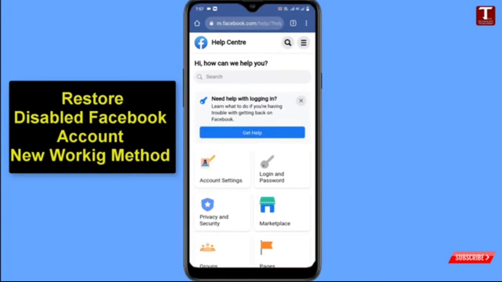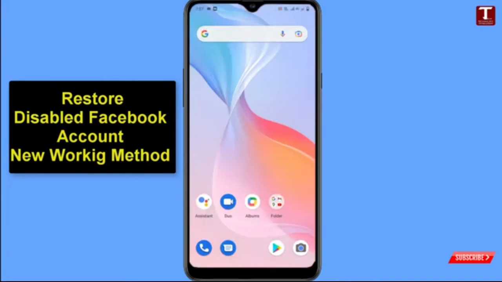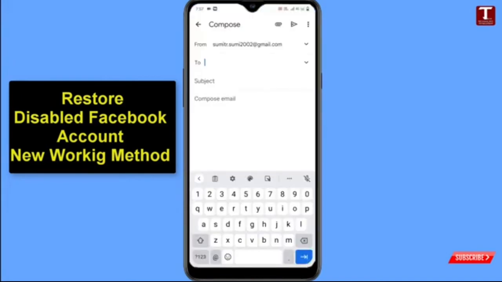Now you have to follow the next step. You have to open your Gmail, the same Gmail. Here in the To section, you have to write down this email. In the subject, you have to write down my account was disabled. Here in compose email, you have to write down this stuff.